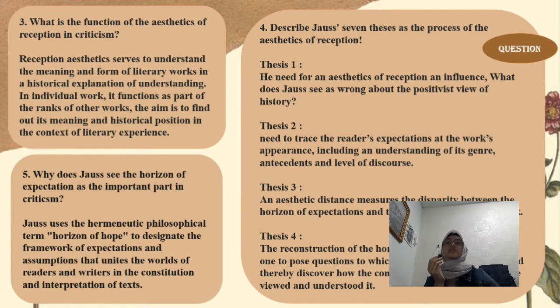For question number 3, what is the function of the aesthetics of reception in criticism? Reception aesthetics serves to understand the meaning and form of literary works in a historical explanation of understanding an individual work. It functions as part of the ranks of other works. The aim is to find out its meaning and historical position in the context of literary experience.